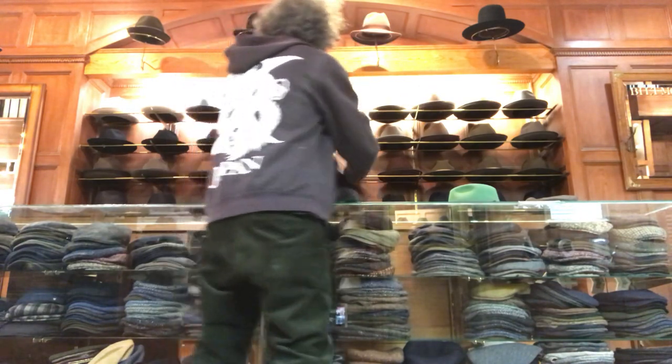A newsboy today, with my recommendation, looks like this. This is the Stetson newsboy. This is like equal to something really nice — like if you go to Banana Republic and spend $200 on a sweater for your dad. It's expensive, right? That's like this. These are about $100 or so, in that range, but it's at the top end. If you're going to go shopping in a good city, this is the best you'll find.